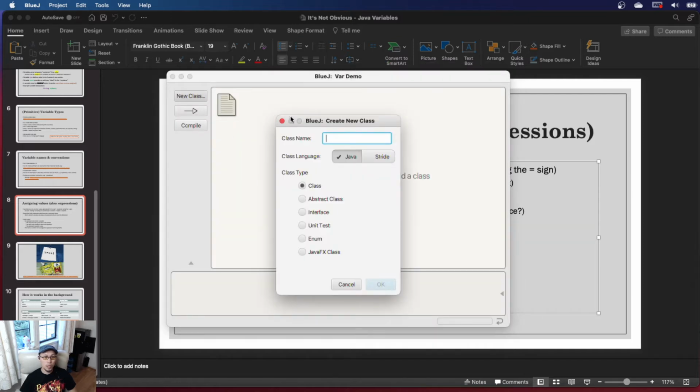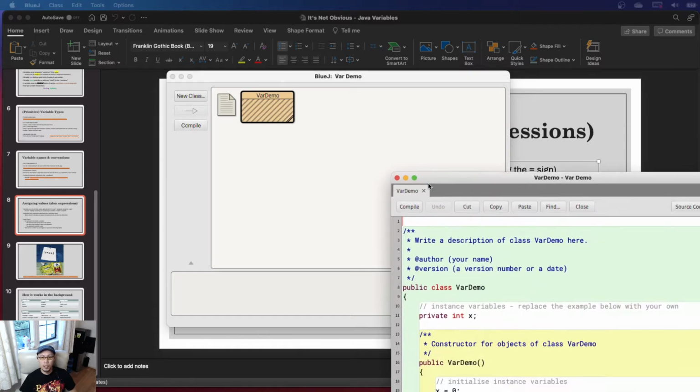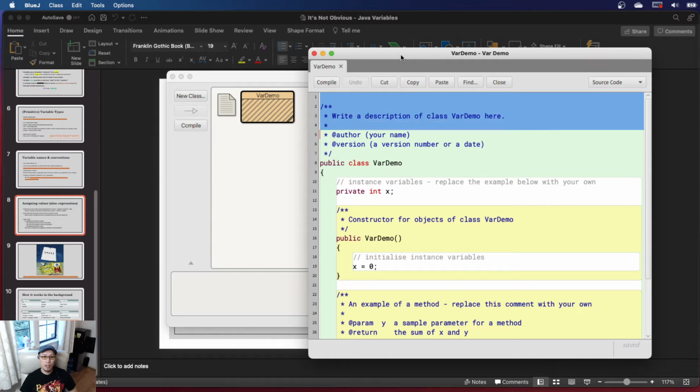And then you do need to create a new class in order to work with the code. And here I'm going to create a new class, and unlike the project name, the class name cannot have any space in it. So I'm going to do var demo again, and as before, BlueJ automagically creates a whole bunch of stuff that are not particularly useful for you at this point in time. But eventually it's going to be useful, and you're going to understand what all of these mean and how to properly use them. To begin with, there is a block comment that I talked about previously.